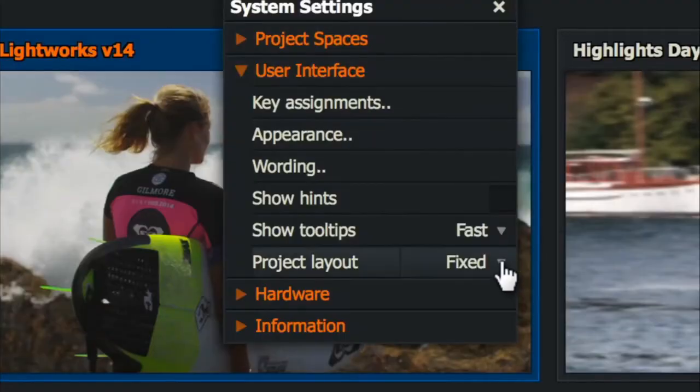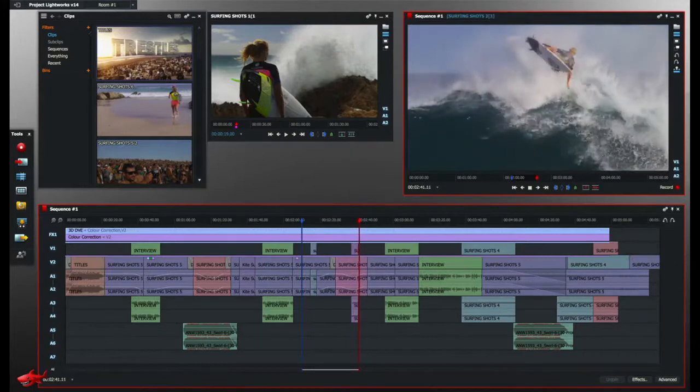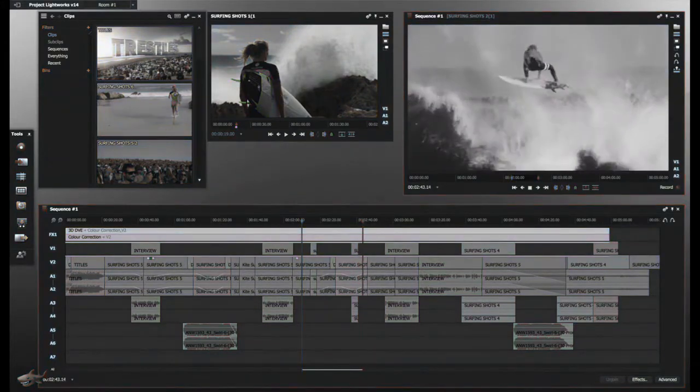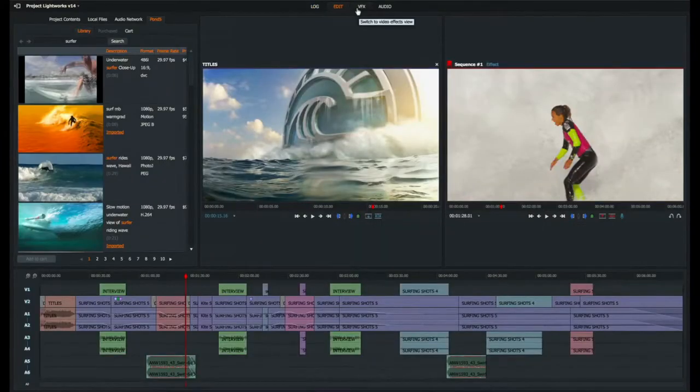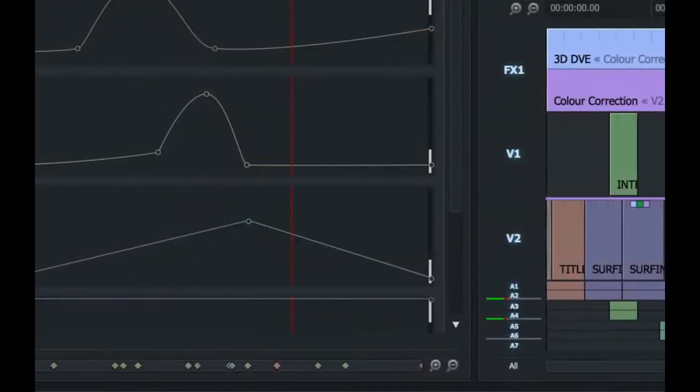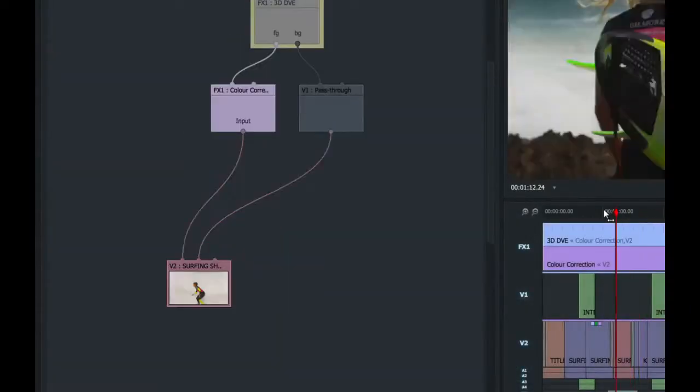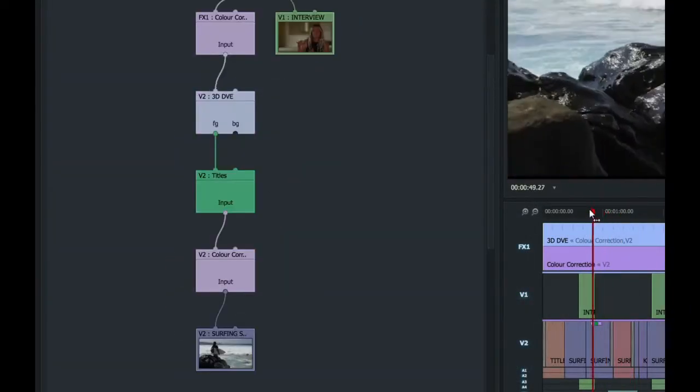Matt, can we just be absolutely clear that this is the complete Lightworks? This isn't a light version, it's just an easier to use version. Absolutely, yeah. There's still the ability to go back to the same flexible layout that people have always used for the last few years. All we've done with this new version is give a much better experience and a faster, more intuitive interface for users when they first come to us. But under the hood, it's still the same Lightworks, still the same powerful functionality, just presented in a much easier way. Who is the new version aimed at?